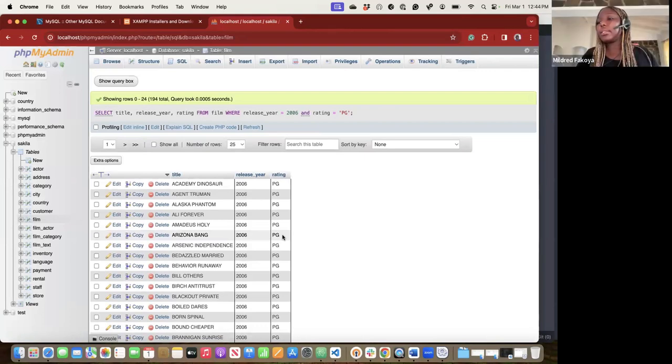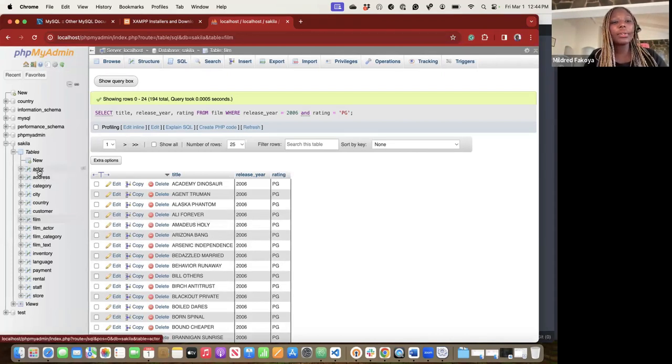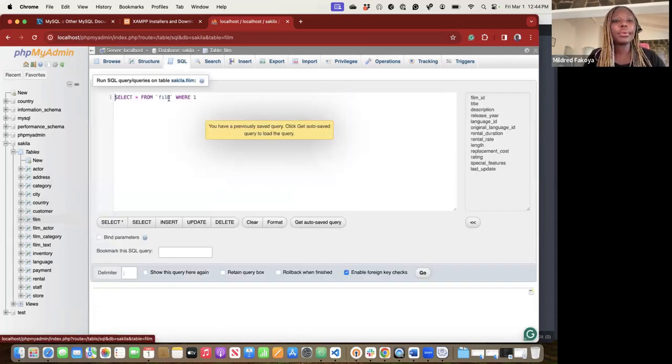So let's look at one other topic, like the joins. Join is a topic that can be a little confusing. It's not difficult, but it's confusing. So it's something you have to pay close attention to. So we can see, for instance, let's look at the tables that we can use here. Let's say I want to use the actor, the film, and the film actor tables. Let's look at what these tables hold.